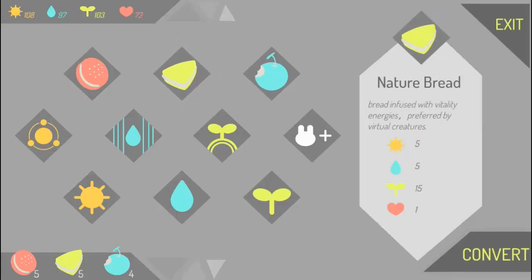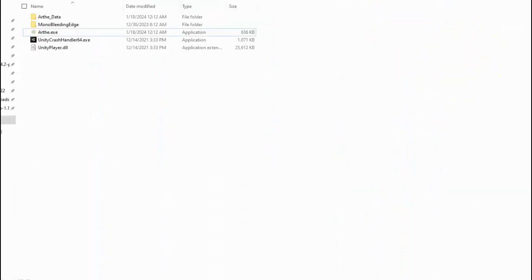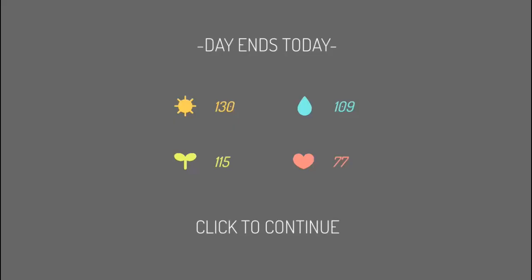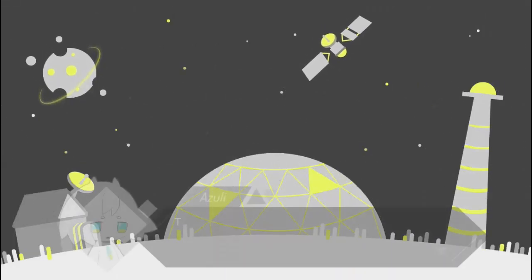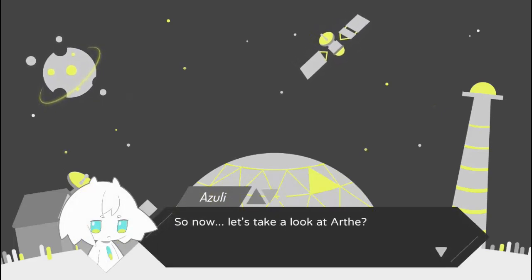So this one needs nature bread. Sorry, buddy. It's the only one I can feed. I can't feed the other because it says that we can drag, and it's not working. Oh god. Sorry about that. Day ends today. Okay. I'm serious. That's where the day is done. So now let's take a look. Don't worry about it. Don't worry.